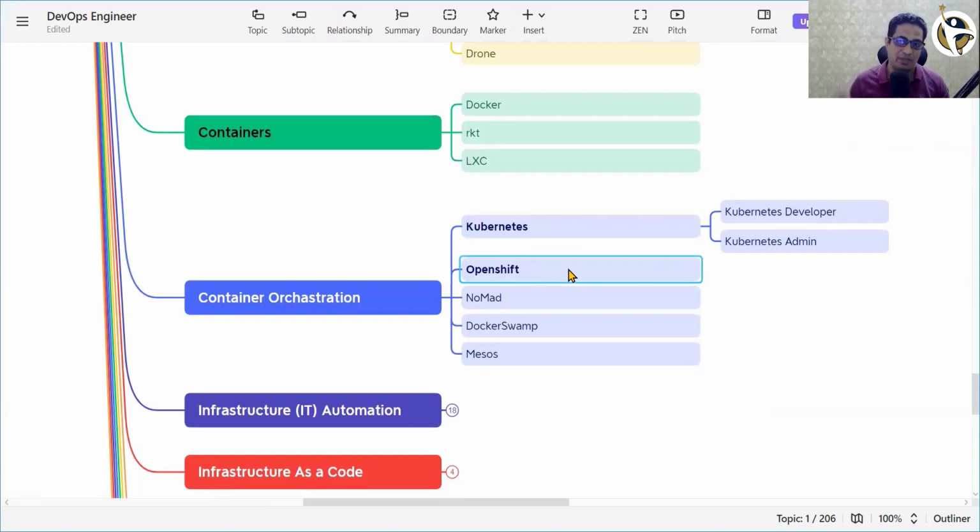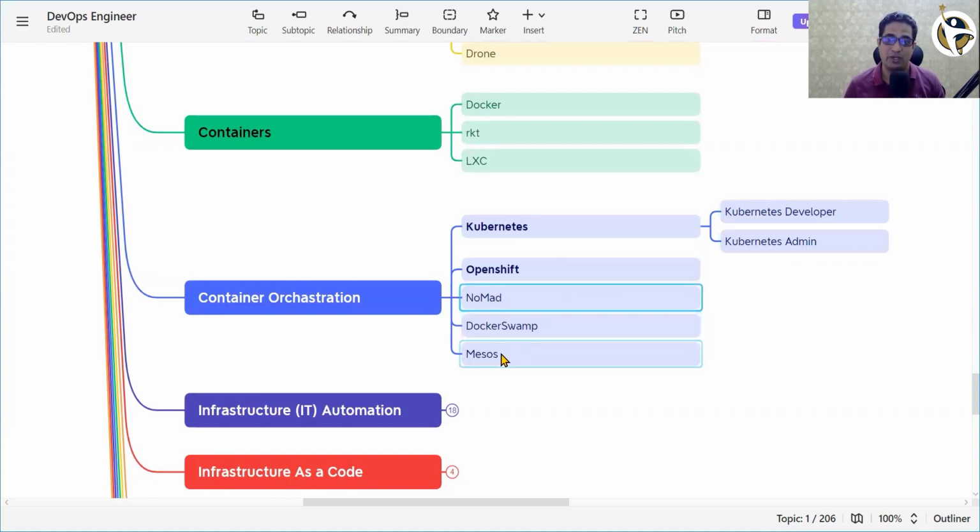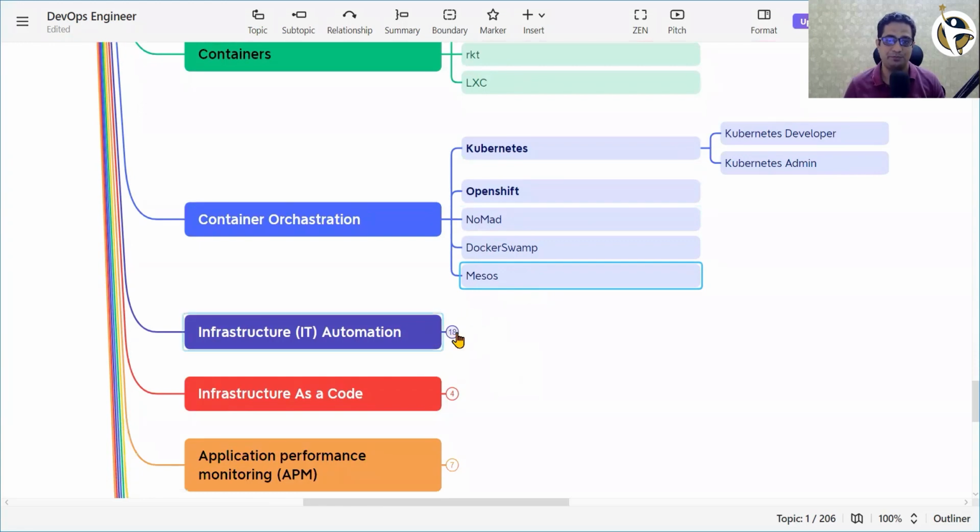OpenShift is a Red Hat product, but right now it is being acquired by IBM. OpenShift is also a very good UI kind of interface on top of Kubernetes. So with Kubernetes learning, you can build your career as a Kubernetes developer or Kubernetes administrator. Apart from that, there are Nomad, Docker Swarm, Mesos. Mesos is again a very good orchestration technology, but not that popular.